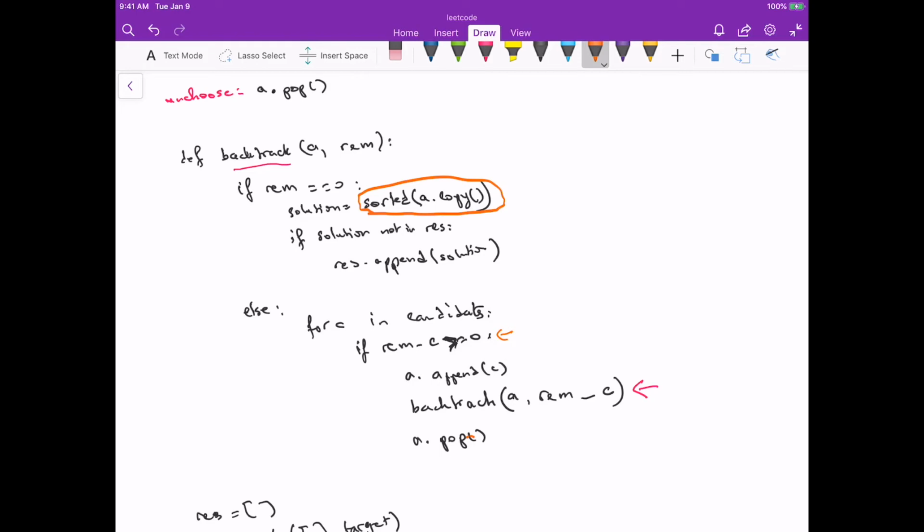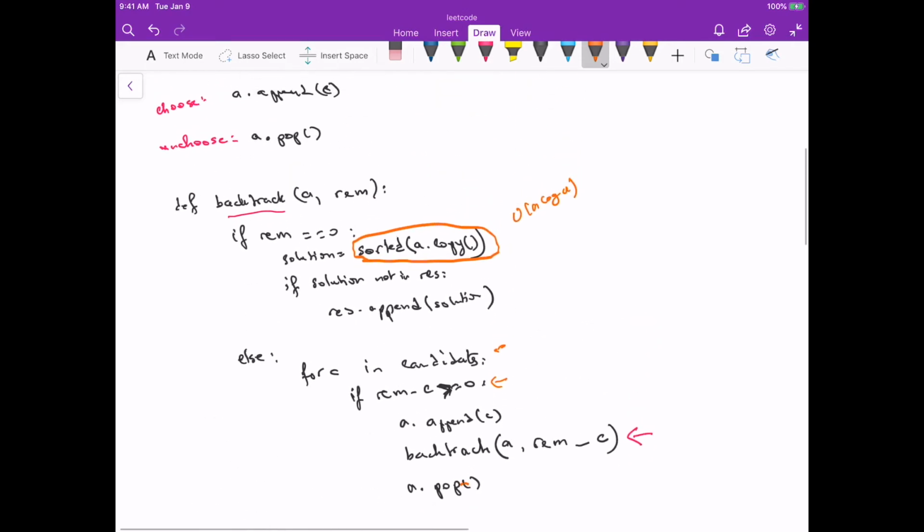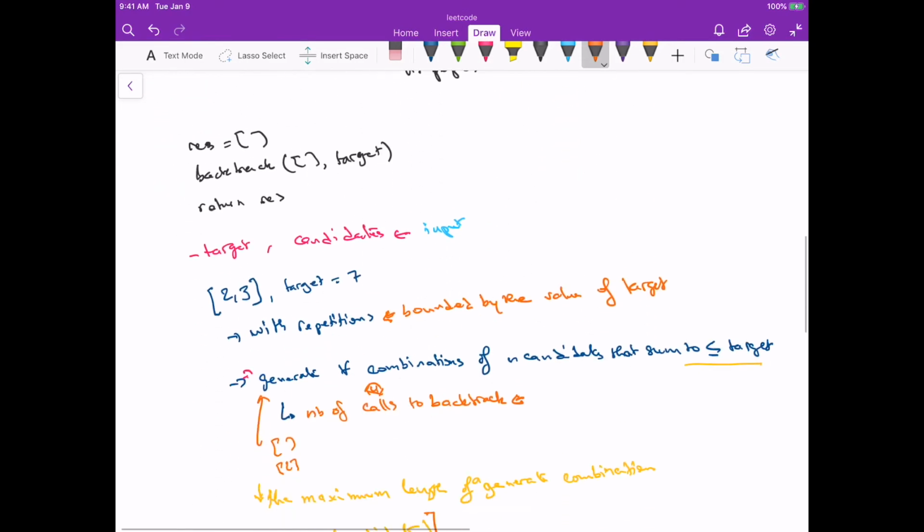We are doing this for loop for the candidates, and then we are doing this sorted thing here. This sorted thing is O of n log n, because that's the usual time complexity for sorting algorithms. And we have this where we go through all candidates, but this is just the number of calls to backtrack that we already computed. And so now we know that we will do O of 2 to the power of n.